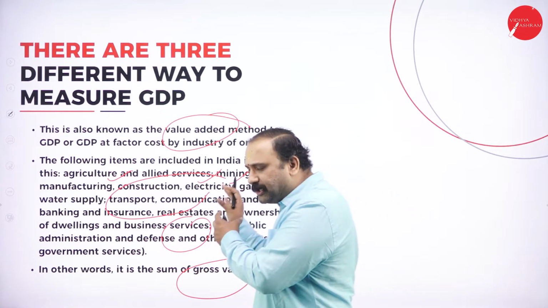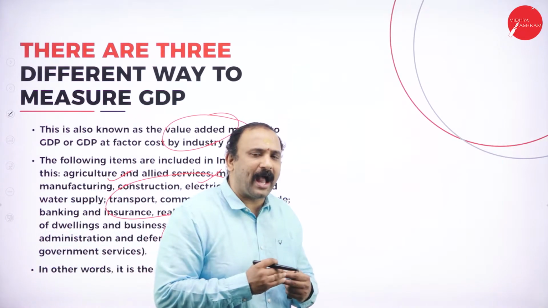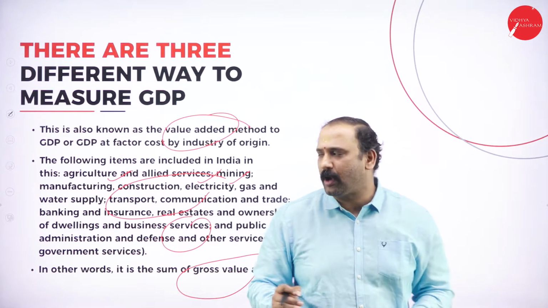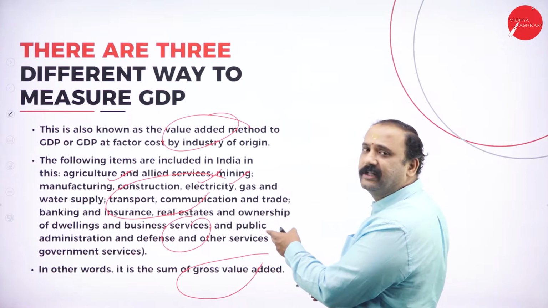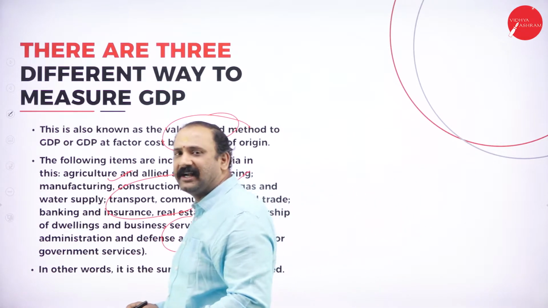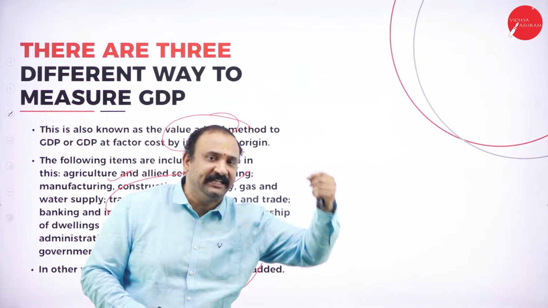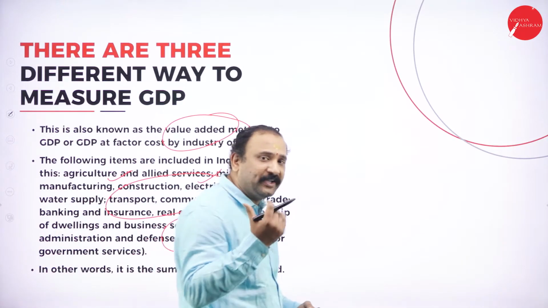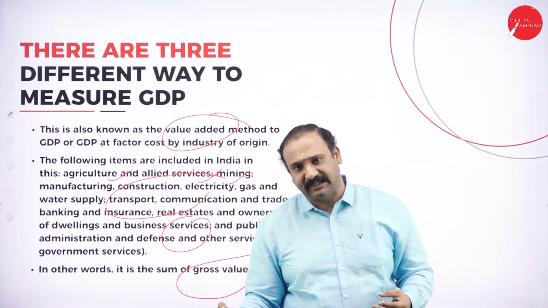Now, if you just look at the slide, you will be able to see that I have been able to add up the whole lot of things that has been produced in the Indian economy. So probably we are starting from agriculture and going till government services. So we are probably trying to add up each and every sector that is possible in India. No doubt about it, because that is how we are trying to estimate ourselves. That's how we are trying to go further in this entire activity.